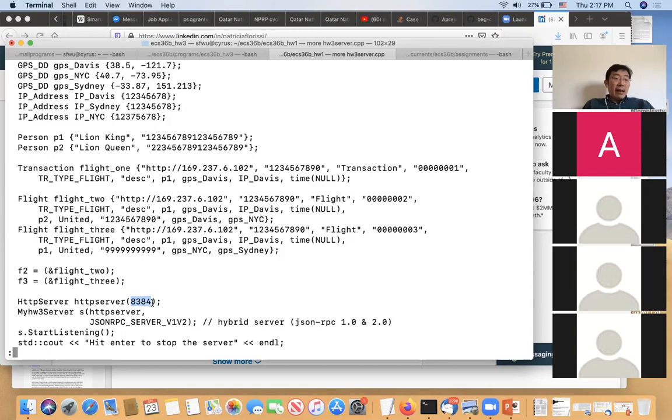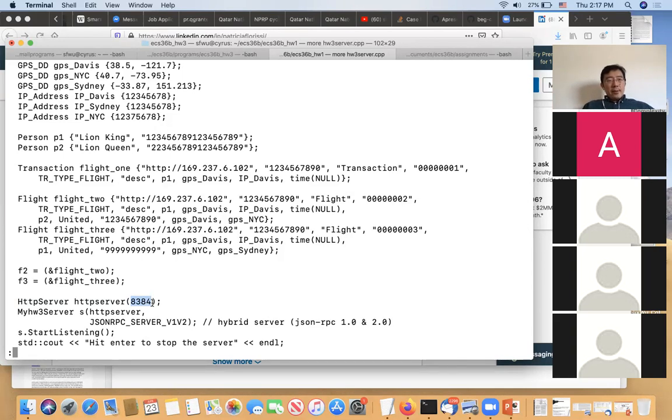Exactly. And you can have multiple servers in the same program listening to different ports at the same time as well. So the port number really controls you not getting confused. If you run two server programs sharing the same port number, one of them will not be able to get it. So that's why you need to make sure that you assign a different port number.